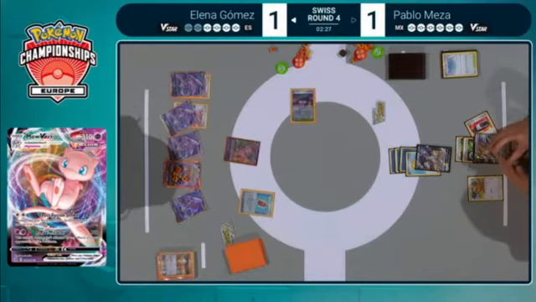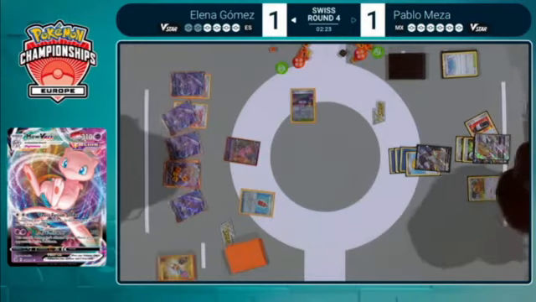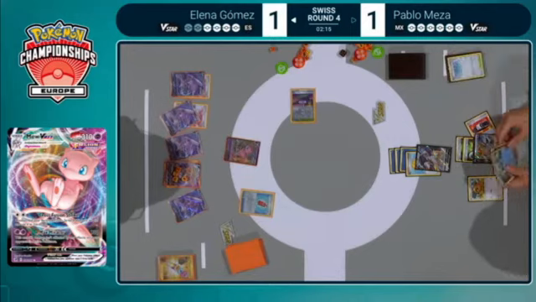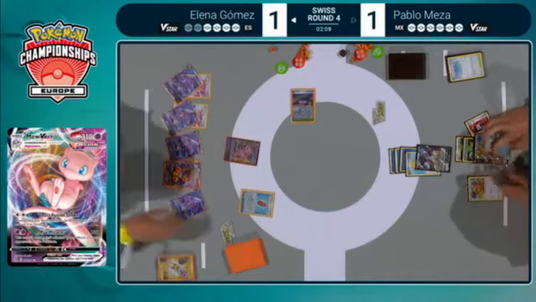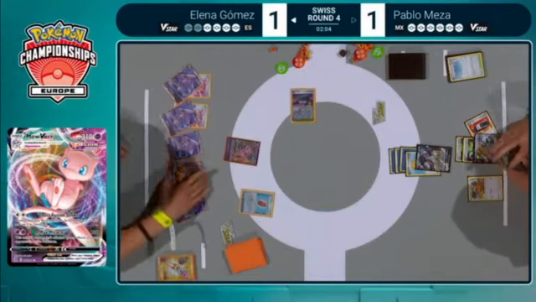That means this Arceus V will fall. And on top of that, Elena will put down to just 2 prize cards left as we're nearing the final 2 minutes of this round number 4. Yeah, Pablo's frustrated with that. You can just kind of see. Pablo's very much a player who wears his heart on his sleeve, and you can tell when he's frustrated, and he does not like to see that other modifier come into play, because now Elena is just an Echoing Horn play away from closing this game out.